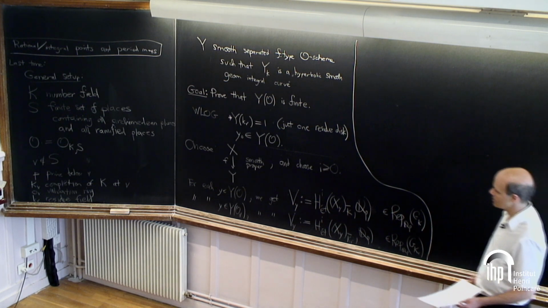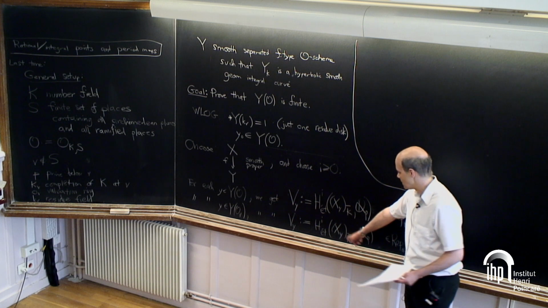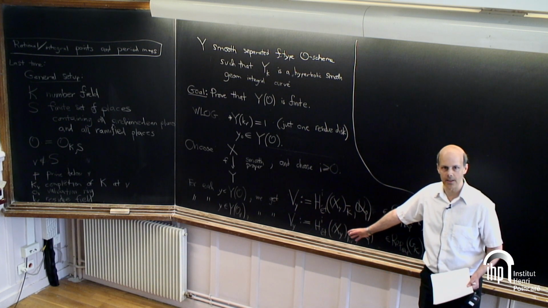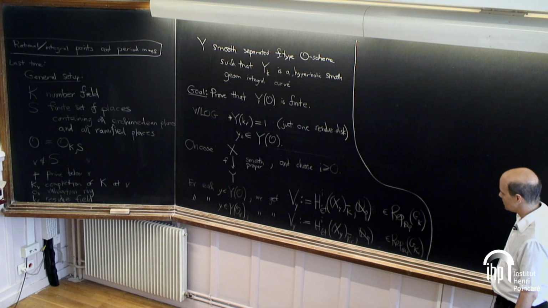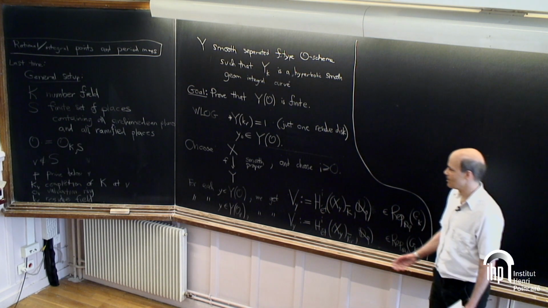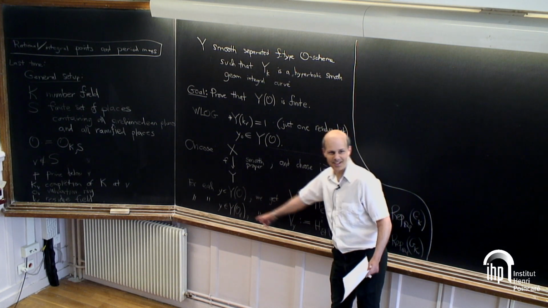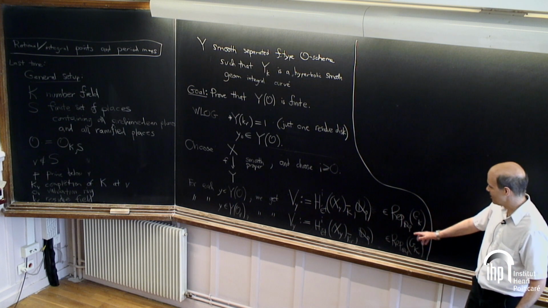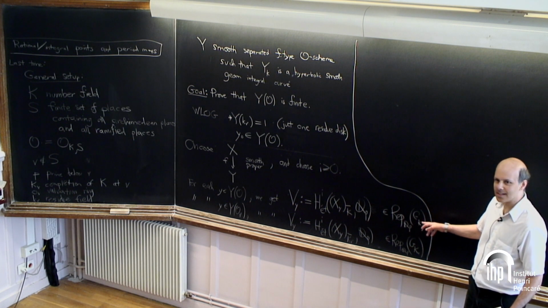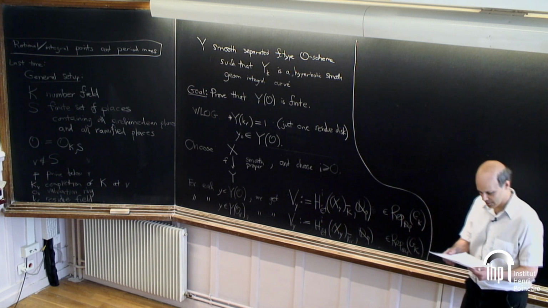You can also do this for a local point. If you have an OV point, then that defines a fiber that you can consider over KV or KV bar, and you can take its étale cohomology. I'm using the same notation, so you might worry: what if it's both? But they're compatible, because you go from here to here just by restricting the group that's acting, restricting to the decomposition group.